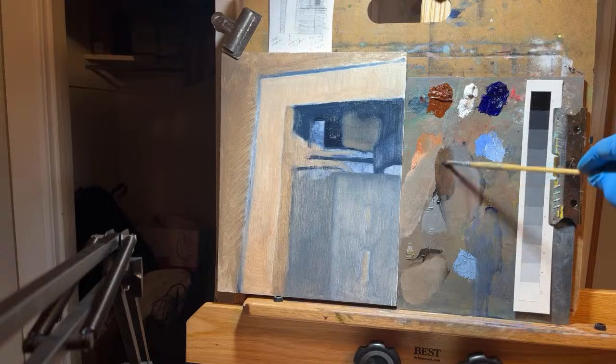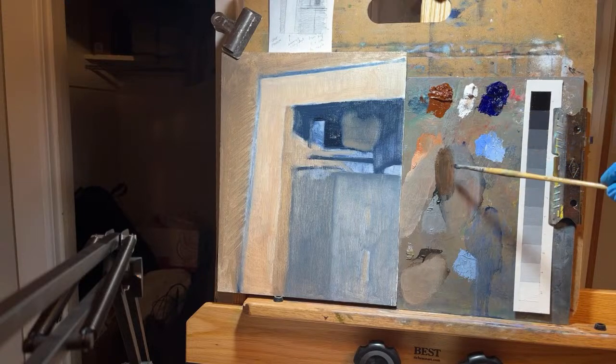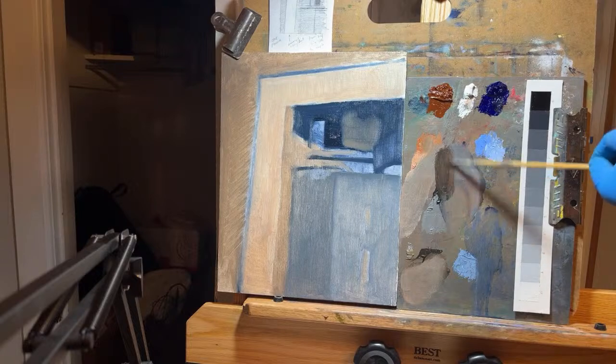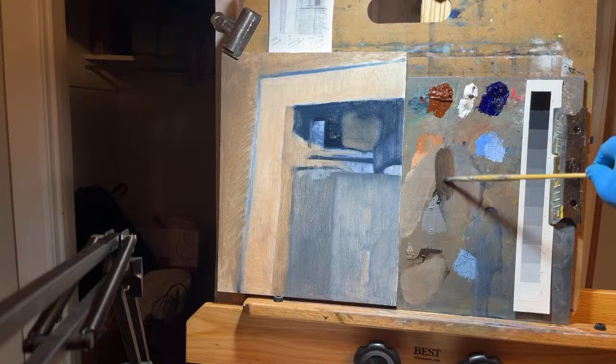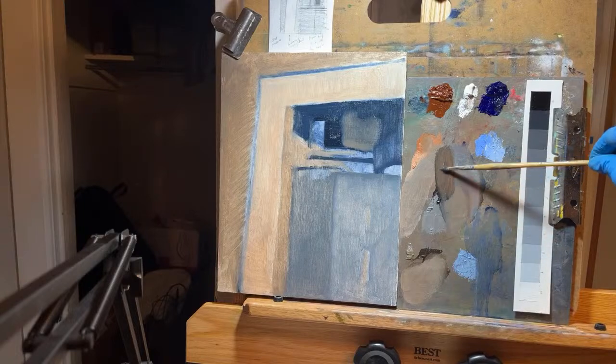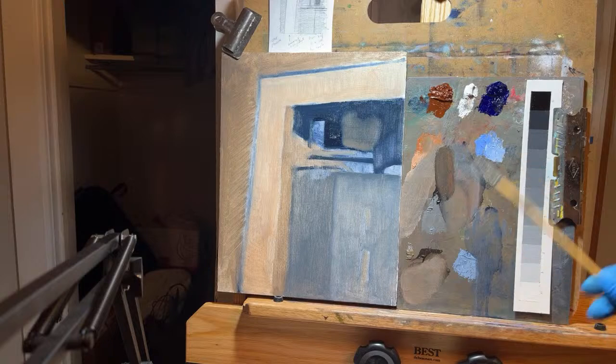Now, if this is too warm, what I'm going to do is add in a little bit of ultramarine blue. But again, that's going to make this darker. So now that middle brownish color is going to be a darker brownish bluish color. And if that's too dark, you just have to grab some titanium white and lighten it back up. So this is one of the things with mixing your colors that you'll have to keep focusing on and keep being aware of.